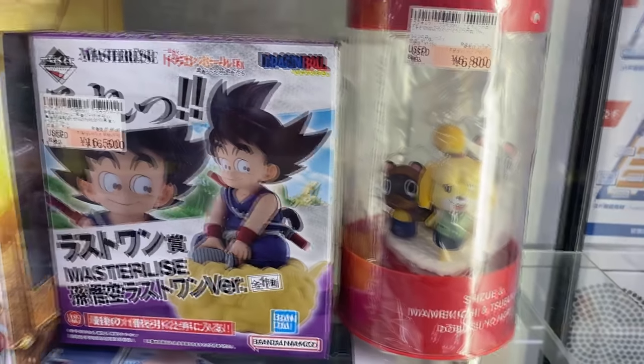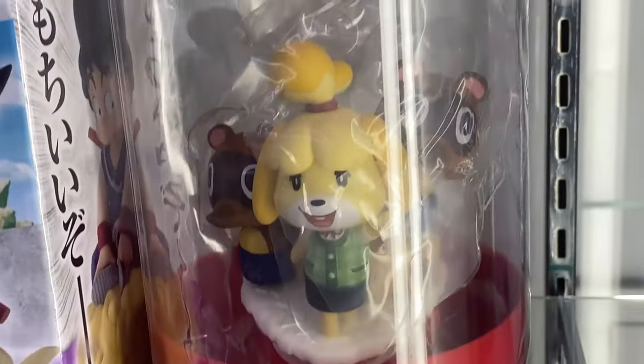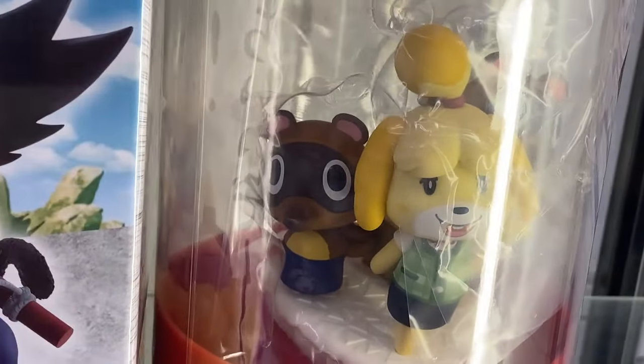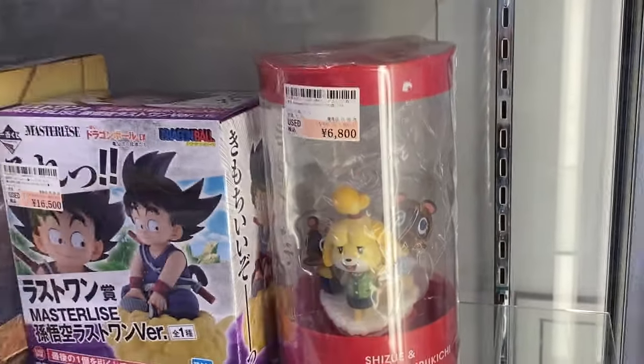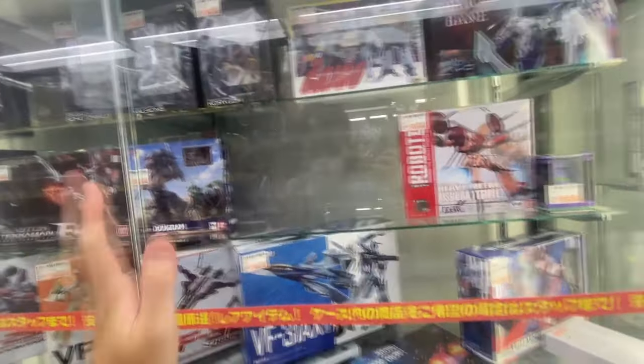There's Dragon Ball again, but I was looking at this — a limited edition from when the Nintendo shop opened up. You can buy Isabelle and the two Tom Nook nephews. Very, very cute. Very expensive, but not for an amazing quality figure — it's just limited edition, I guess. And more Gundam. And my reflection as well.